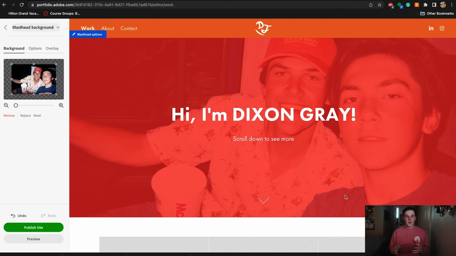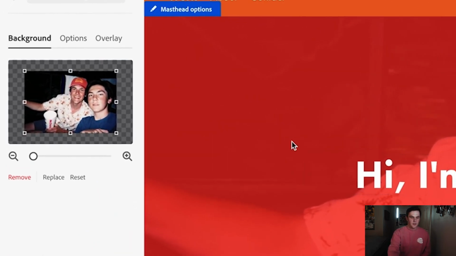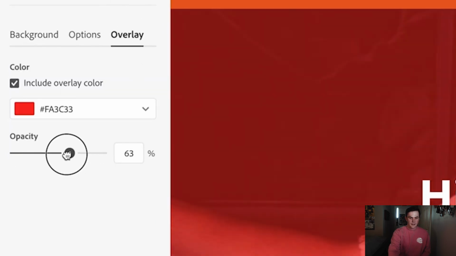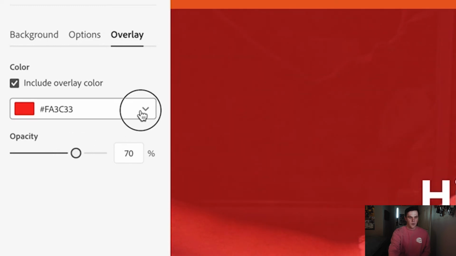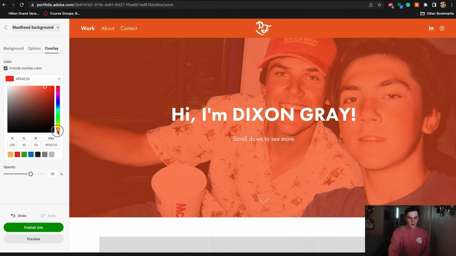If you want to get creative with it though, you can see that there's an overlay of color on this picture. If you scroll over here to overlay and select that, you can change the opacity, how intense you want that color. I do kind of like having a little color there. And let's also make this a little orange just to go along with my navigation bar. So as you can see, the site's starting to come together. There's a consistent theme throughout it, and I hope you guys are doing the same.